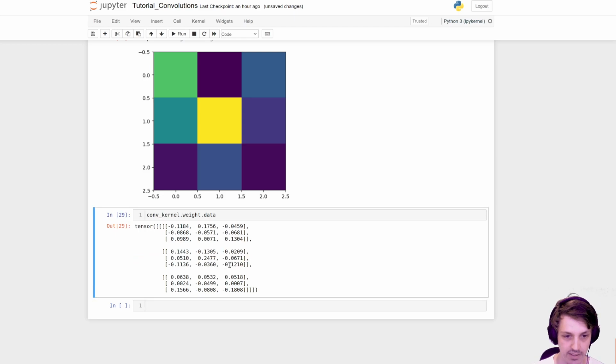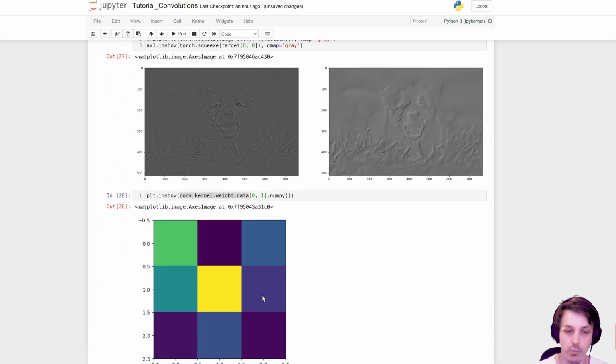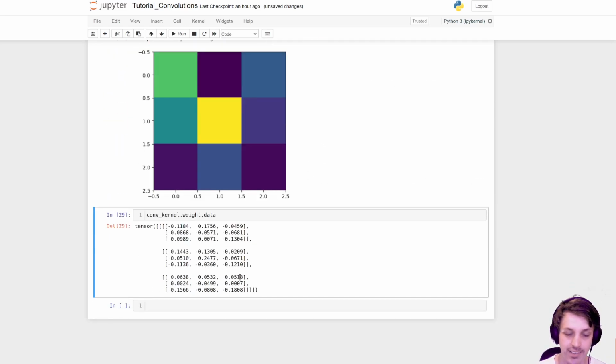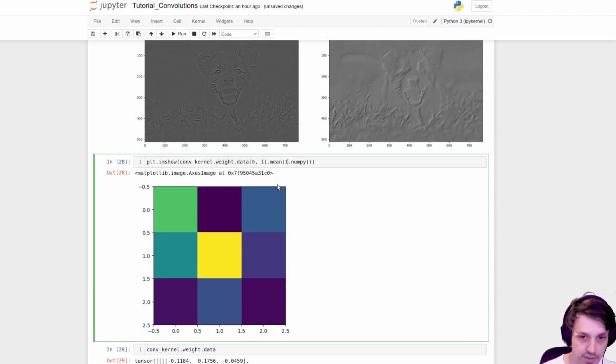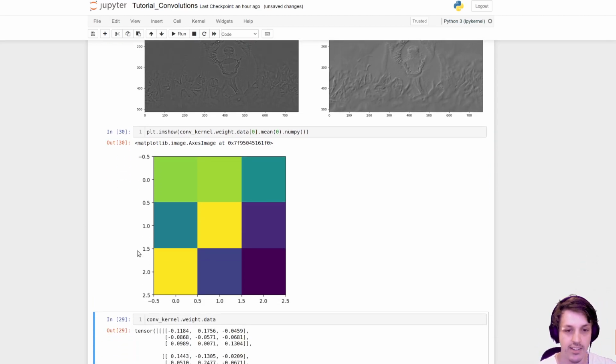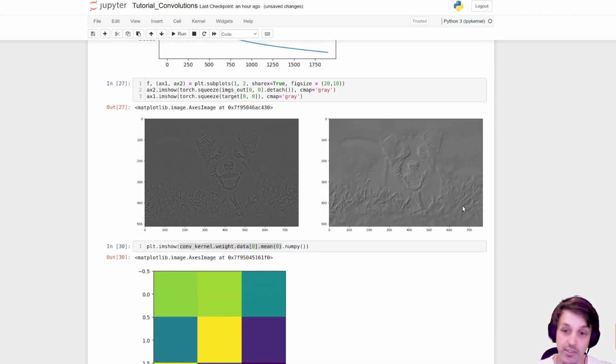So you can see we've got a lot of negative values here. We've got some positive values here. So maybe it's tried to combine the X and Y directions, but again, we know what it's trying to do; how it's doing it is a bit hard to interpret. But maybe if we take the average over this dimension instead, yeah, you can kind of see we've got positive values on one side, negative values on the other. Let's just verify that. Yeah, you can see we've got negative values here and positive values on the other side. So maybe it's trying to do something like that, but you can see the result we get is very similar.